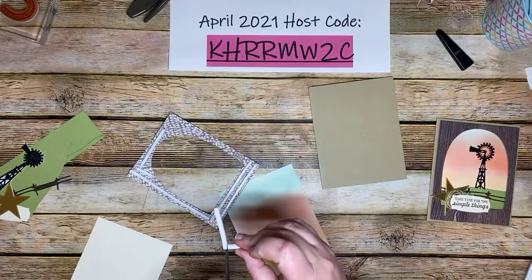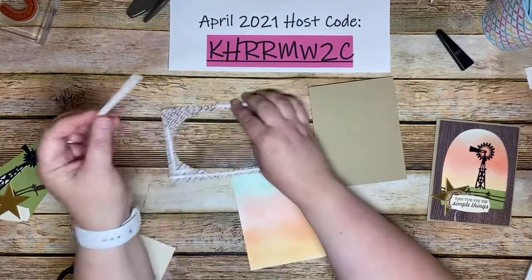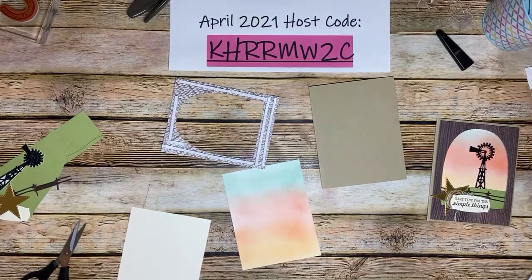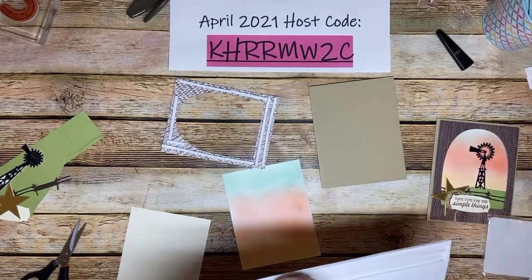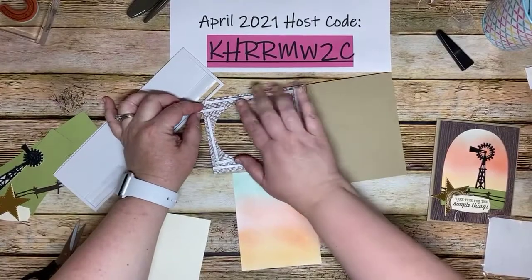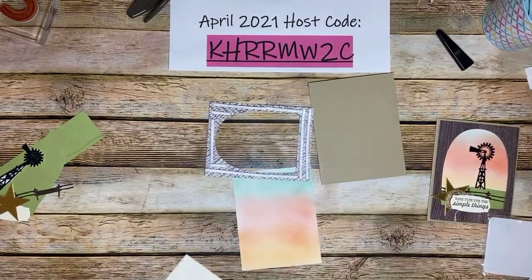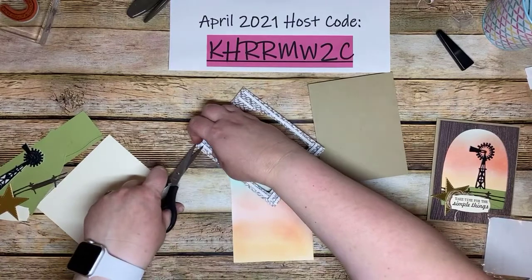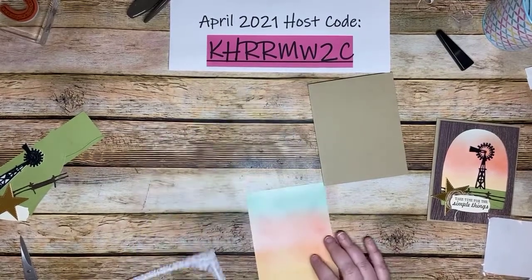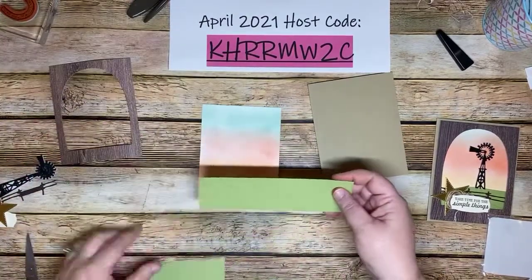Let me go ahead and cut this like that. All right, so then we're gonna lay this here, go up with this one, and then I need one little piece right there. Let me grab another piece. All right, so then we will attach this one right here. Okay, all right, there we go. I'm gonna cut this just a little bit more on this one. There we go. Okay, so now what I wanna do is on this piece, I want to add my Grassy Meadows.